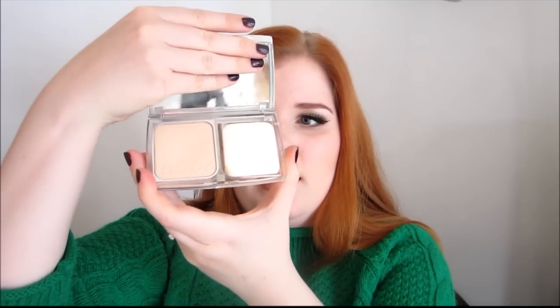So moving on to makeup, next product is this DiorSkin Nude. It just says compact. It came out this year, I think. It's a powder foundation. This is a color 10. It's the very lightest one. I've been using this for a few weeks now, and I gotta say, I'm really happy with it. It looks very natural. I'm happy that they have such a light shade, because I often have problems finding foundations and powders and stuff that are light enough for me.